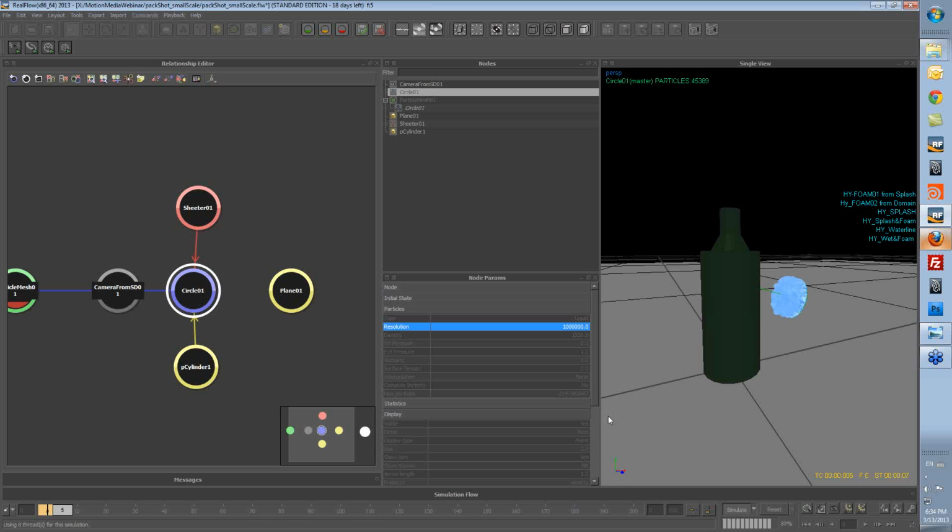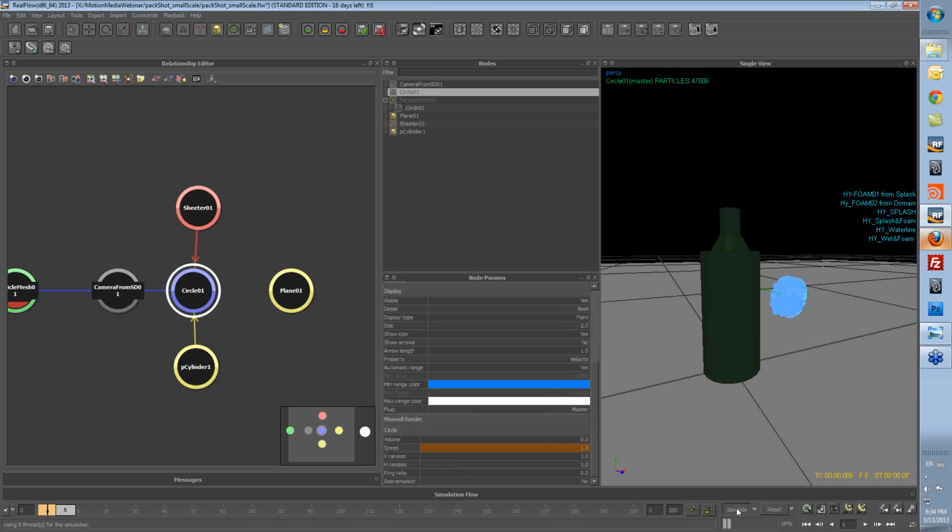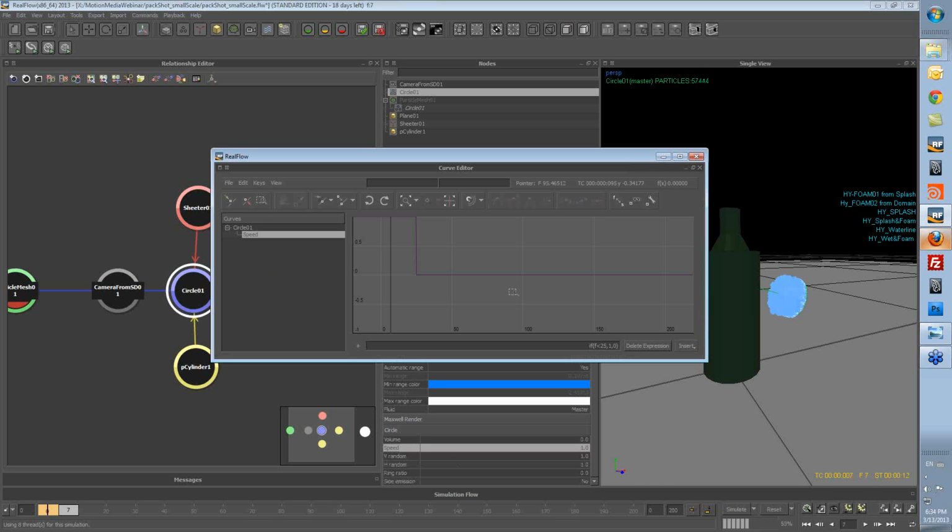I believe I have it here. Yeah, that's emitting the variable speed. Probably added the curve here. No, yeah, I have an expression. I like to use quite a lot of expressions to toggle things in and out. This says if the frame is under 25, the value is 1, so the speed will be 1.